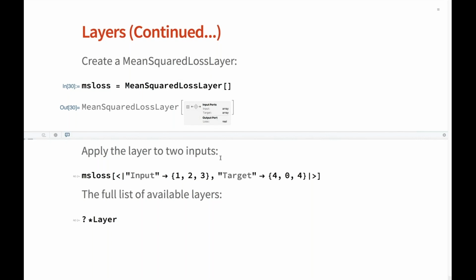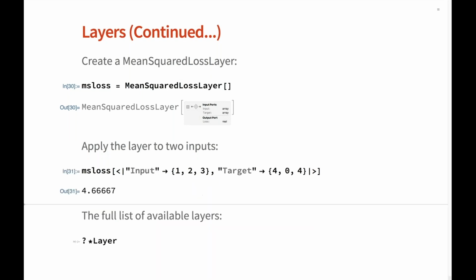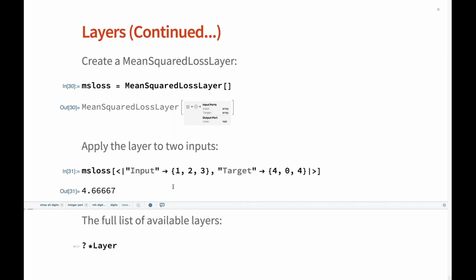The inputs of the layer are named and must be supplied in an association when the net is applied. So here I'm applying an association of input and target to this layer, and I can get the output of the layer.